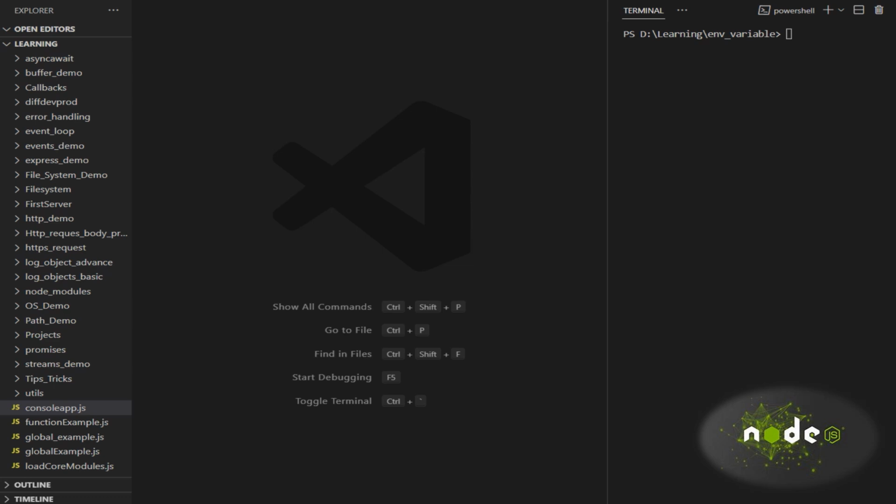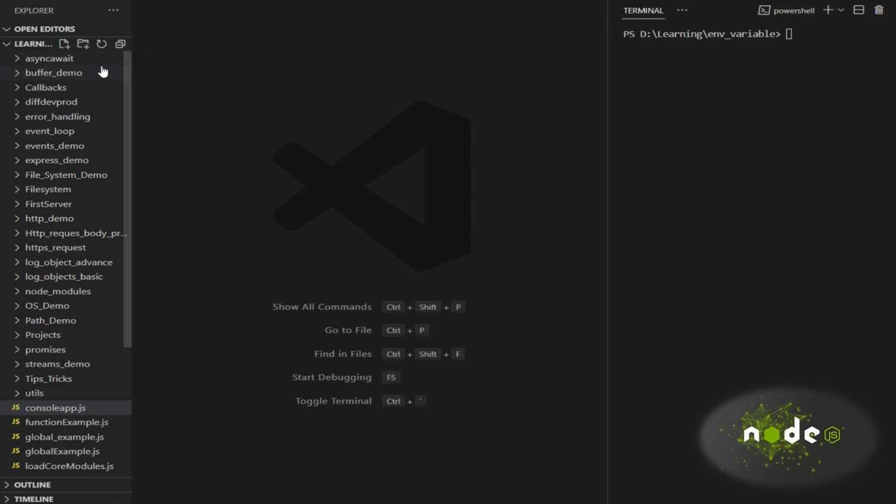Okay. So I'm sure that everybody knows what an environment variable is, right? It's basically key value pairs which are accessible globally within a system, right? It allows you to separate the configuration data from the app code. It is very secure, portable, and flexible, right?